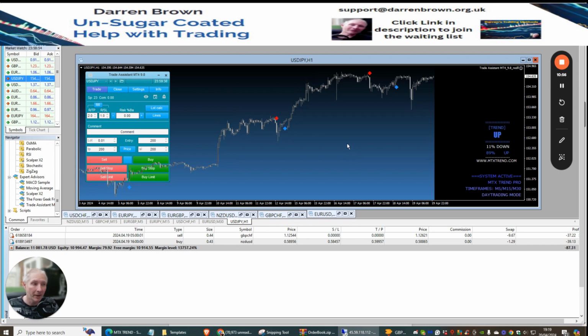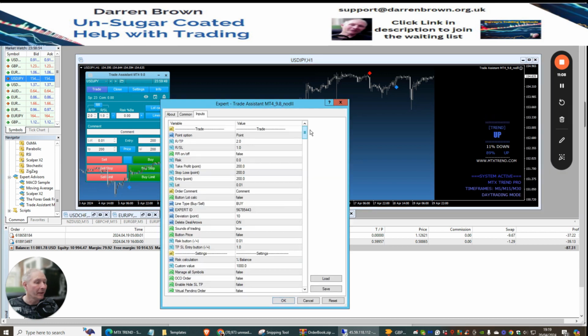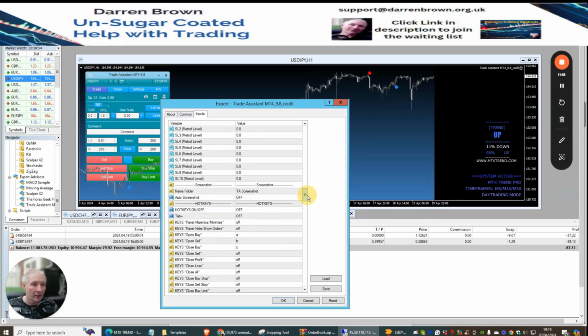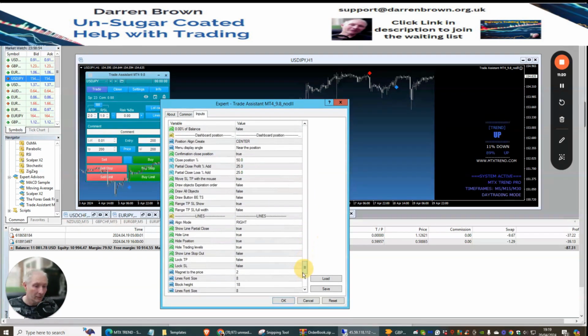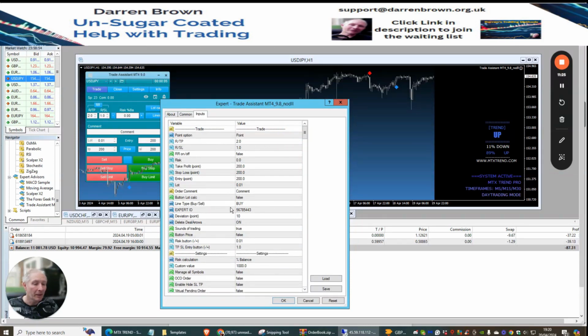Once you find a template that works really, really well inside this system, once you set it up, right mouse click, go to Expert Advisors, go to Properties, and say you found a system that works really, really well, and you think, wow, this is fantastic. You can see there's lots and lots of stuff here that you can do. It's a really great little gadget, this. It's got so much on here, so you can play with this to your heart's content, test it until you find a working strategy that works.